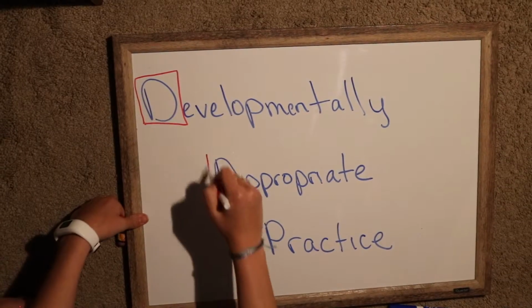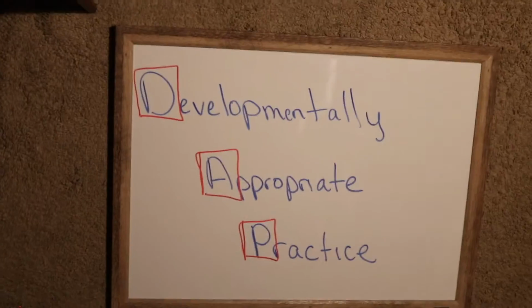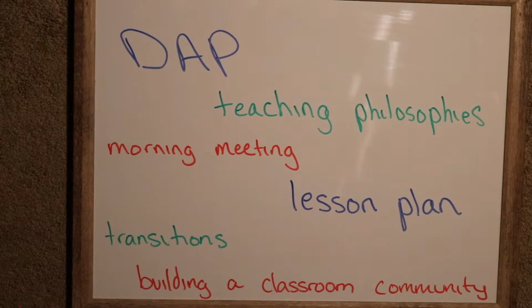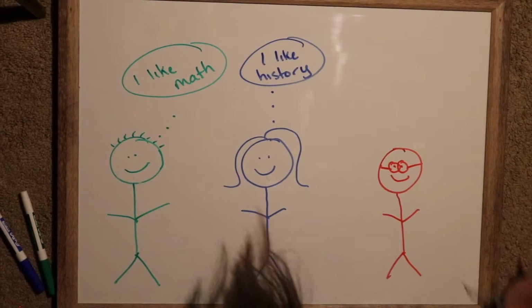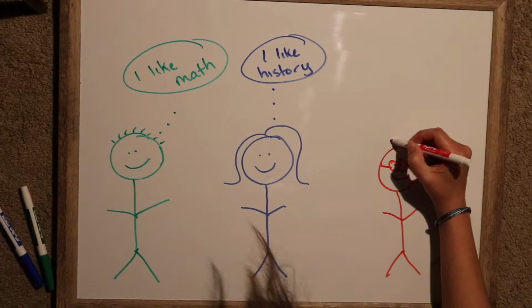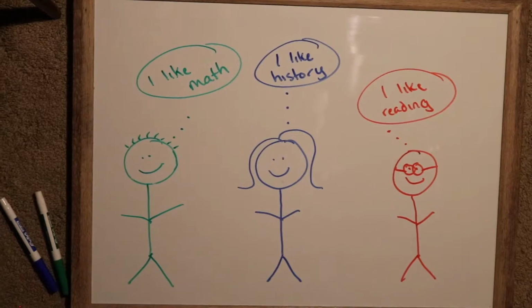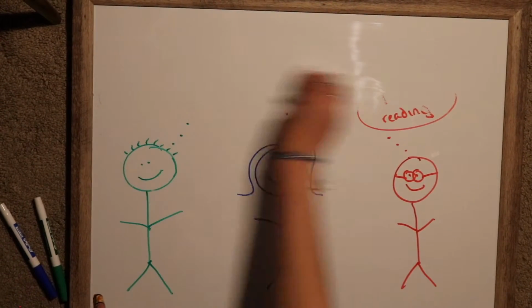This class was majorly focused around the idea of developmentally appropriate practice, or DAP. This stresses the importance of education being altered towards the needs of individual students based on their age, experiences, abilities, and interests. Every student will be interested in learning different things, and every student will learn in different ways, so teachers will need to have the ability to modify environments and experiences to meet individual needs of their students.